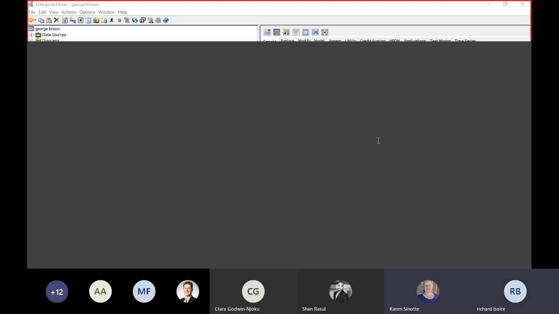It's halfway cut off, maybe try minimizing your window and opening it again. Maybe that might help. I'm not sure what exactly is going on. You can't see anything, Shan? Just the very top part, the data sources, that's it. The rest is grayed out. I think everyone's seeing the same thing.